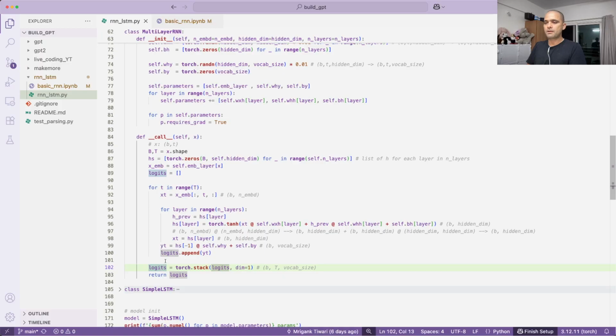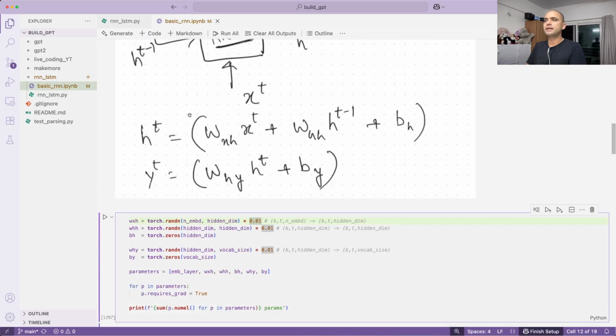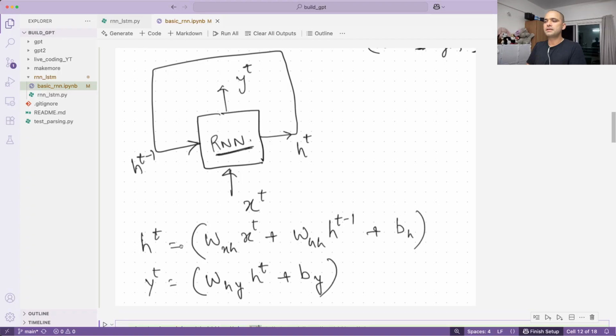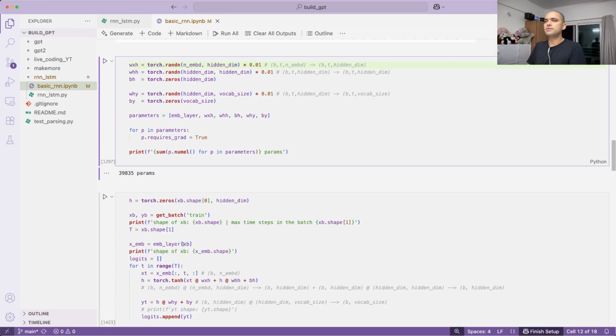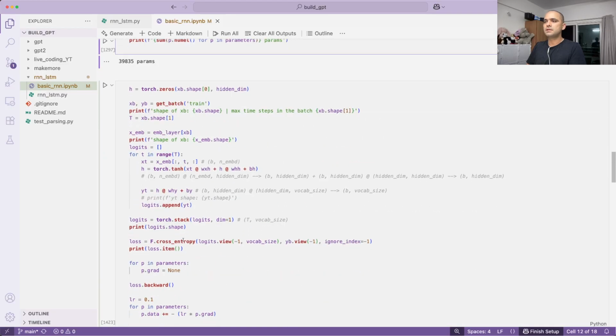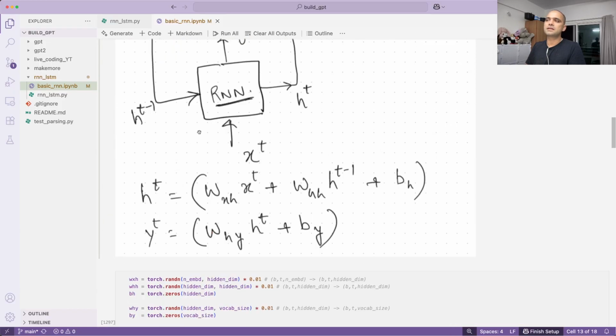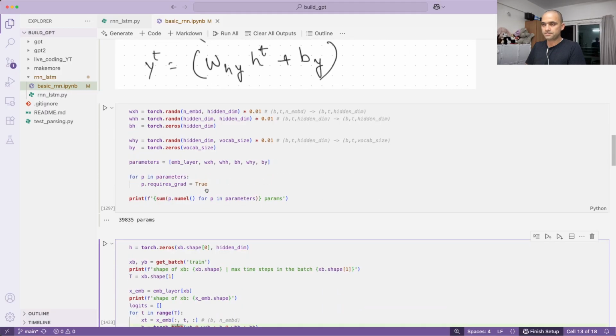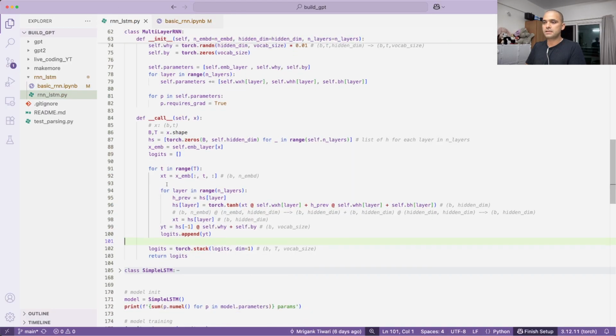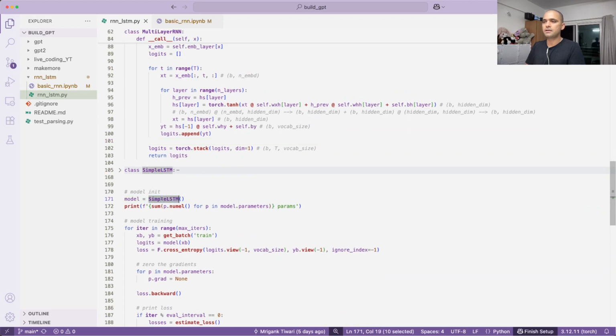One more thing is, in this diagram here, I didn't mention that there was a tanh operation applied to this linear combination of xt and ht minus 1. There is a tanh operation applied, which we have done here in the forward pass, I believe. Yeah, so this is being done, but the figure doesn't contain it, so that was a mistake. But the code is right and it runs all fine.